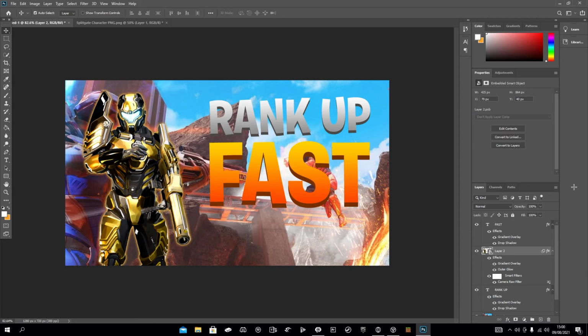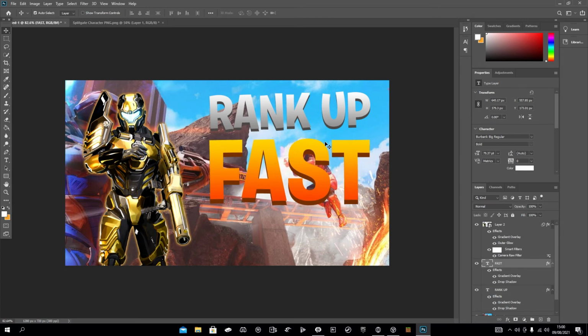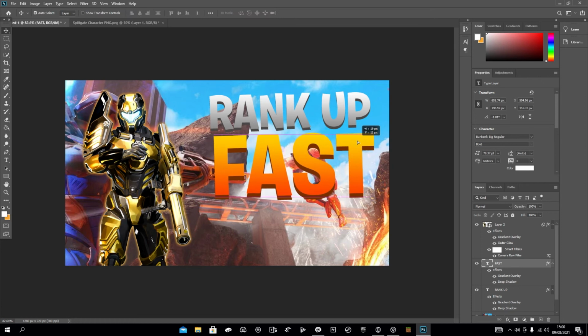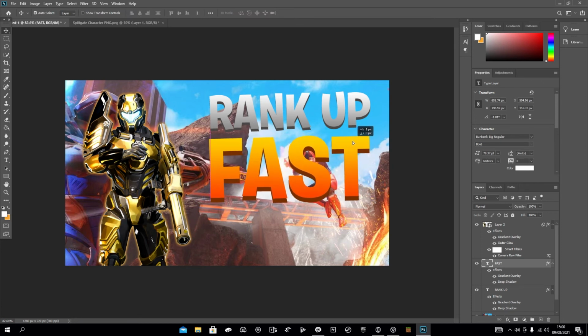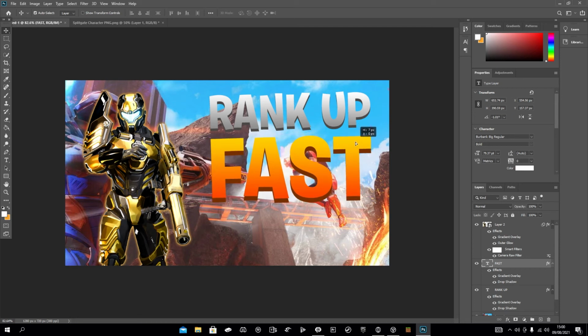So now you've got your character's little effects sorted out there, and you just have them on the left side of your screen, and you've got the rank up fast, your text here. I'm going to actually move up my rank up text just up a tiny bit, and then just want to move me fast just up a tiny bit, because what I want to add, and I'm also going to actually rotate this just so it's got hopefully the same rotations as the rank up text, and then we're just going to put it around here. I think looks good.